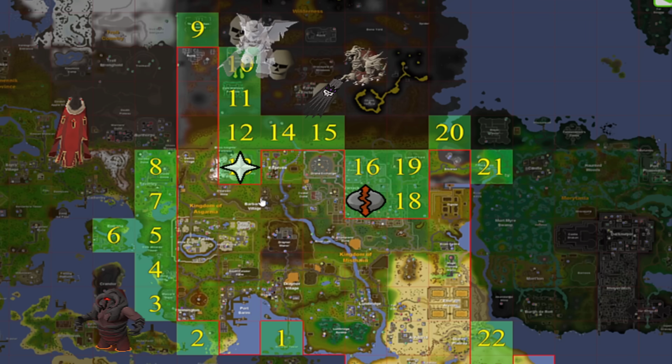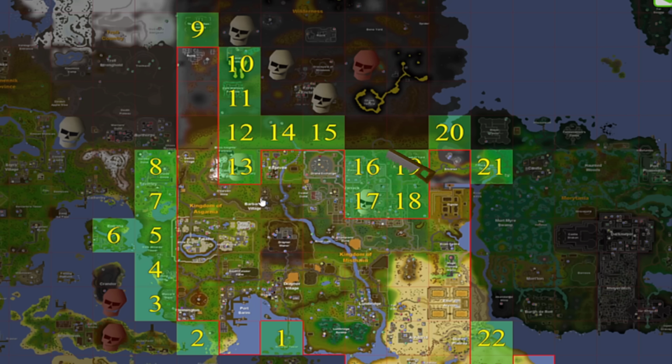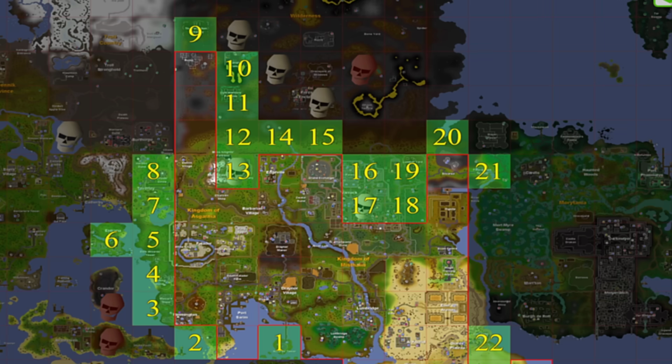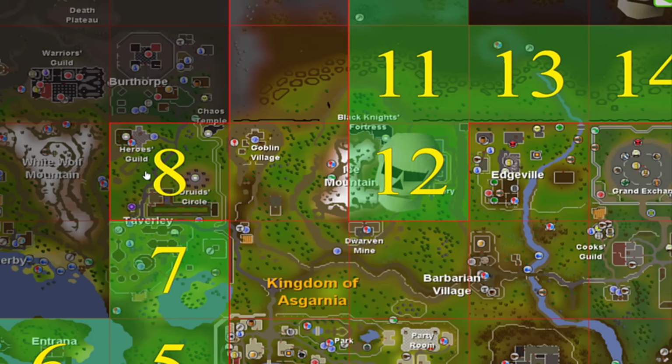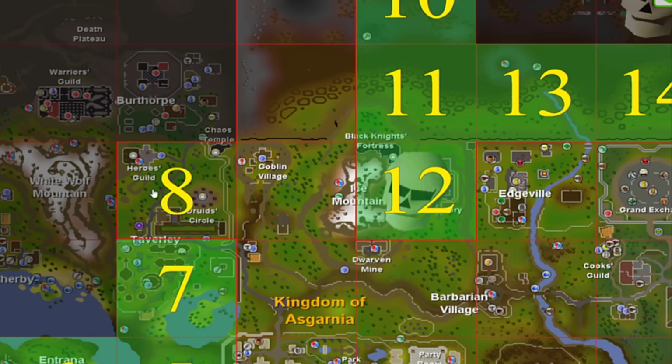Now the chunks I of course really want to roll are the Lumberyard and the Wizards' Tower. Lumberyard for the altar I can make with the materials it gives me, and Wizards' Tower for the ability to mine Rune Essence. And the first chunk I rolled was Taverley. Now this is kinda scary because if I now roll chunk number 7 I actually have to get 99 Herblore and I'm not prepared for that yet.